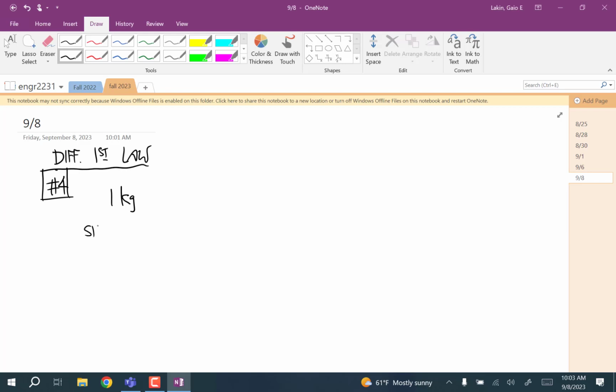It starts out with a pressure of, so P1 is equal to 0.9 megapascals. So 0.9, if I put it in SI units, times 10 to the 6 pascals. A specific internal energy of 232.92.